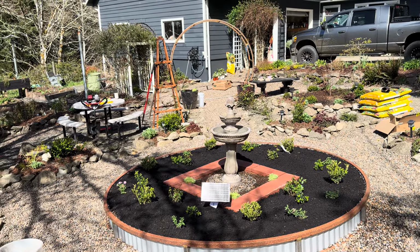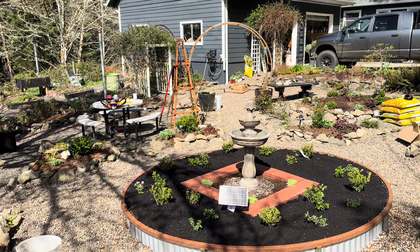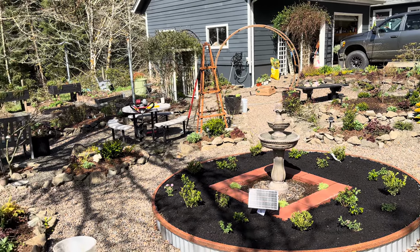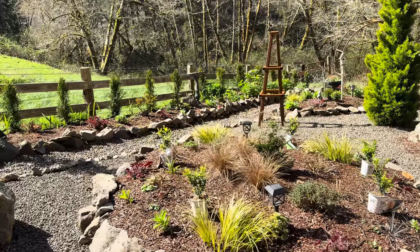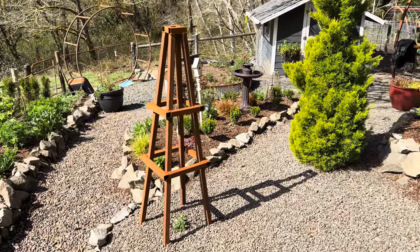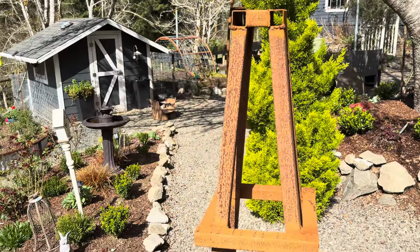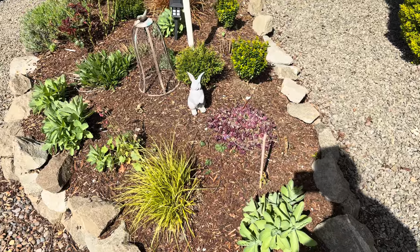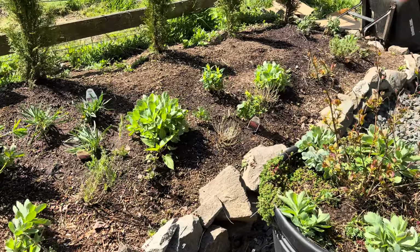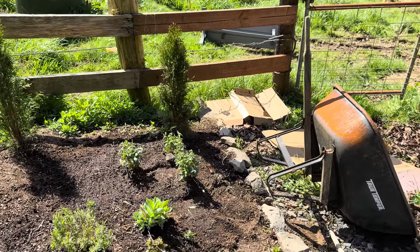Isn't that beautiful? My husband and I are hoping sometime this weekend to build two little, oh my goodness, birdhouses. I can't think today or any day lately. Birdhouses to put on each of the obelisks. And over here, that obelisk we did plant in the Sensation honeysuckle, and so that is done. And again, that's the other place we're gonna install the other birdhouse. Look how pretty this is. Love this bed. And I did plant in some Proven Winners, Serendipity Allium and Pink Profusion salvia down there.